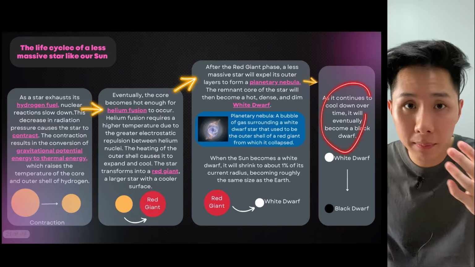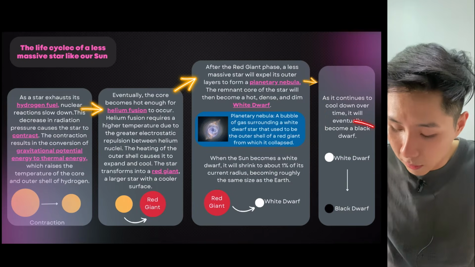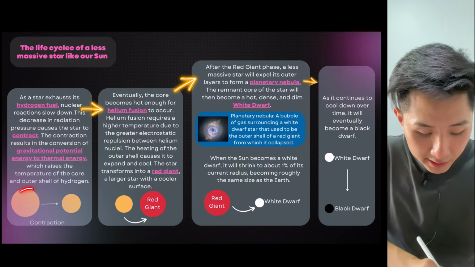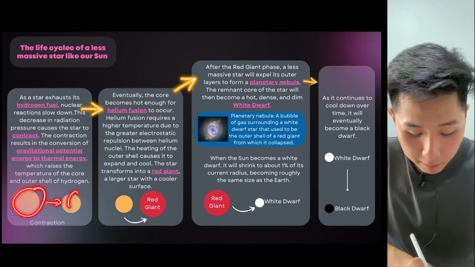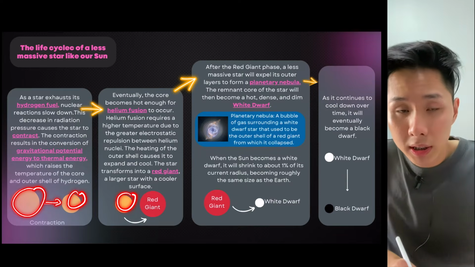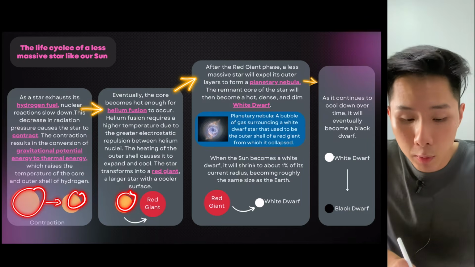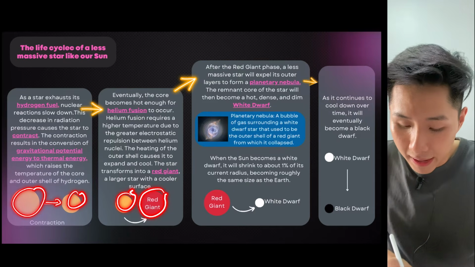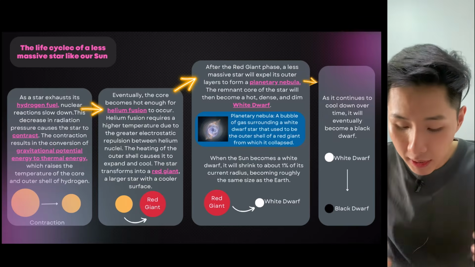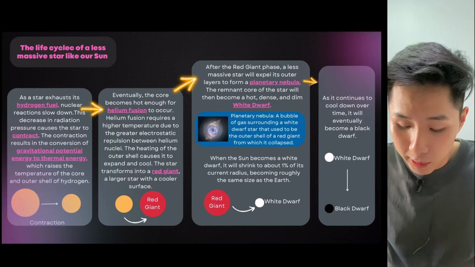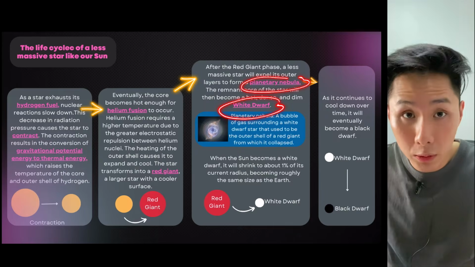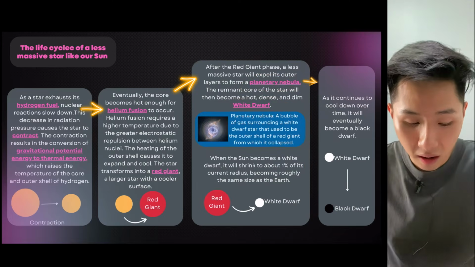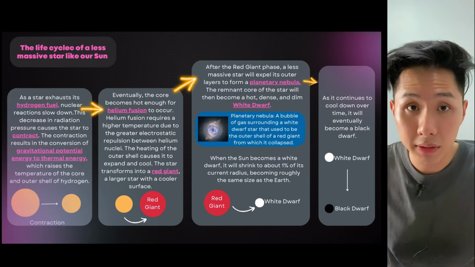As it continues to cool down because there's no more nuclear fusion reaction, it will become a black dwarf. So the whole process is: first, the sun runs out of fuel, it contracts and becomes smaller. And when it becomes smaller, it gets more thermal energy. It becomes hotter and hotter, which allows helium fusion to happen. And that causes it to expand again into a red giant. And then, because helium fuel will also run out, the red giant will slowly become a planetary nebula, eventually a white dwarf, and as it cools down further, it becomes a black dwarf. So that's the whole progress of the life cycle of a star.